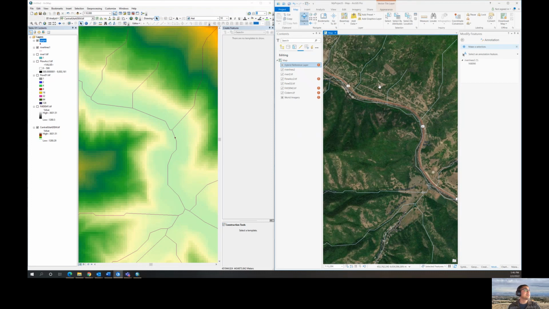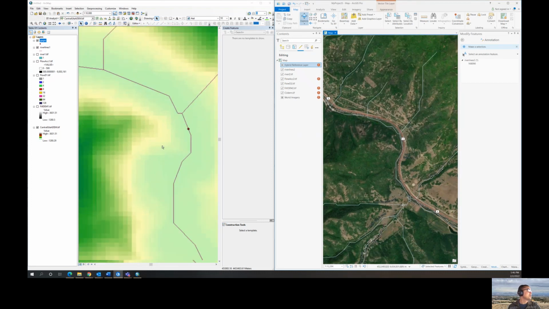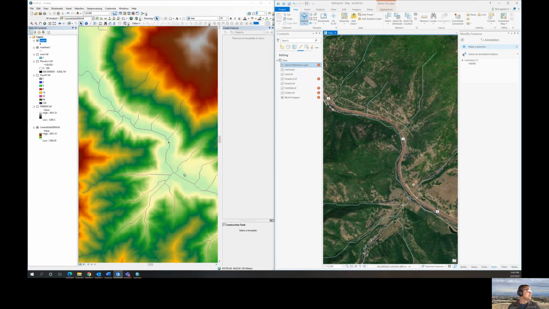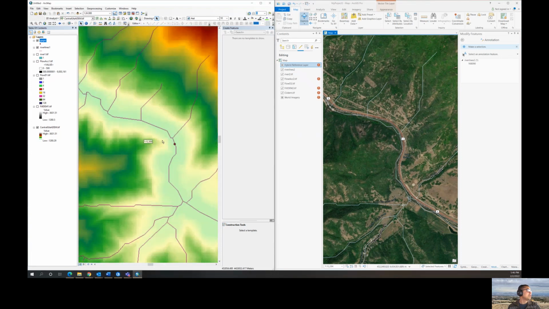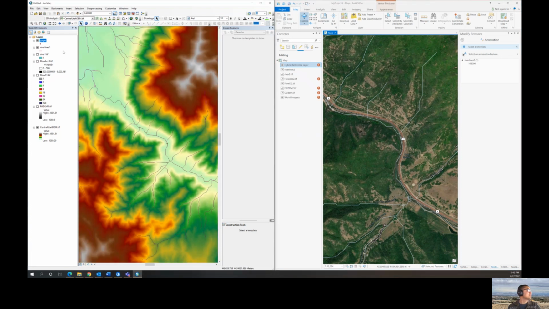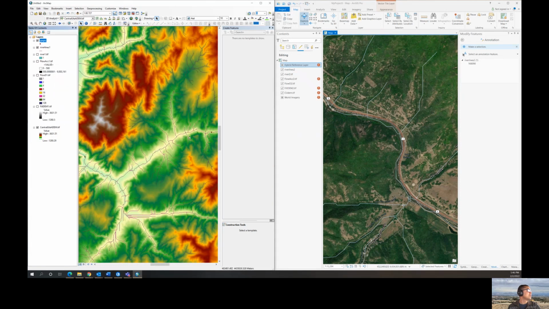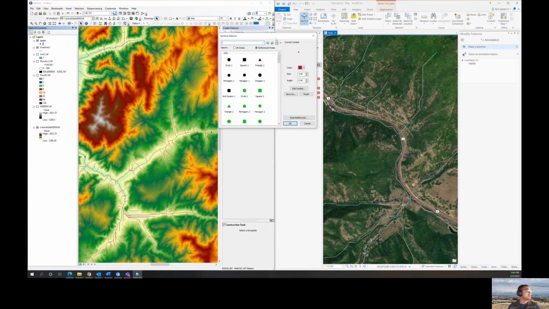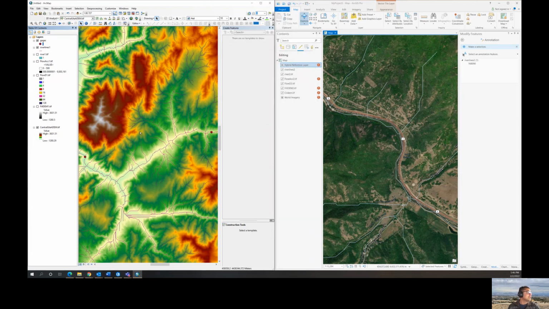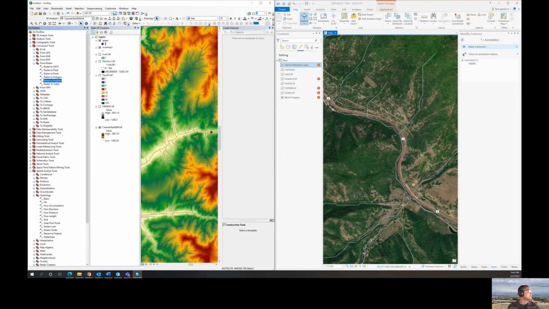Okay, well, let's not pay attention to the Arc Pro side for a minute. So let me just show you how we proceed, because we'll figure it out in Arc Pro, but the process is the same as here in ArcMap. So I'm going to zoom to the layer of the gauges so we can see both of them. I might even make the gauges a larger size. Okay, so now you can see them. Okay, so now we need Arc Toolbox again. And now these are snapped to the rivers, which is good.